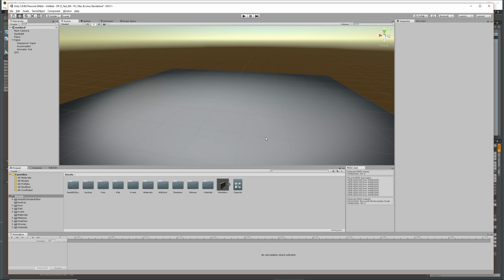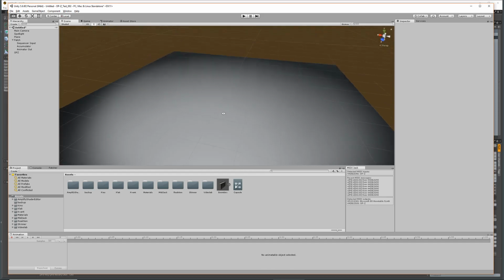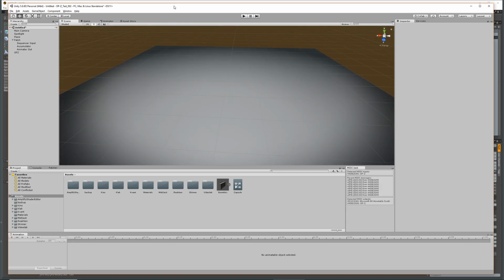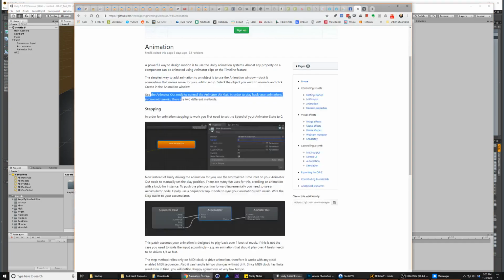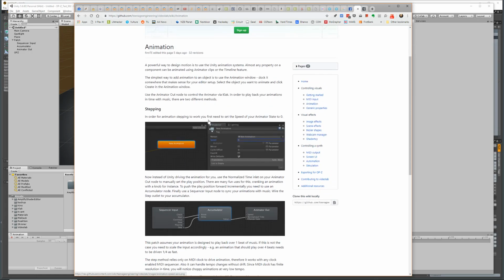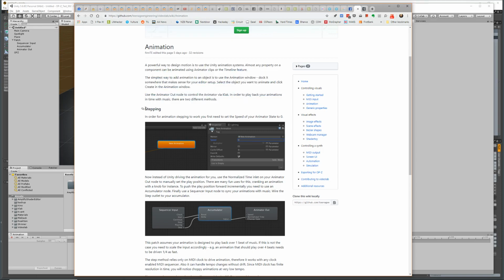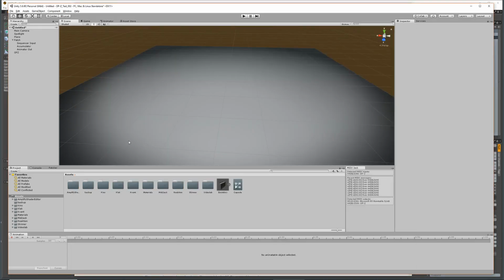If you know Unity, this is going to be like watching a child try to get through this, because there's definitely things I don't understand about this at all. And I'm literally just bashing my way through it. There's this stuff on GitHub from the guys at Teenage Engineering, but it definitely assumes an amount of comfort with Unity that I don't have at all. So it's very strange, and basically I had to bash my way through this.